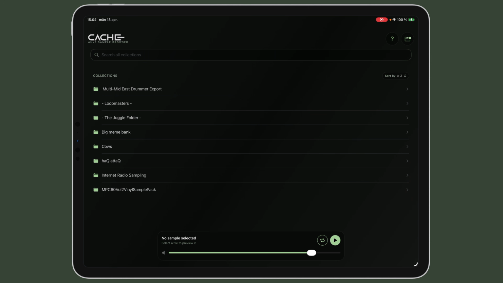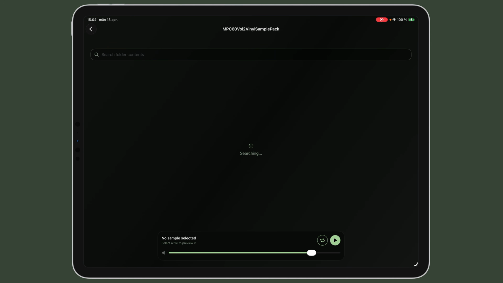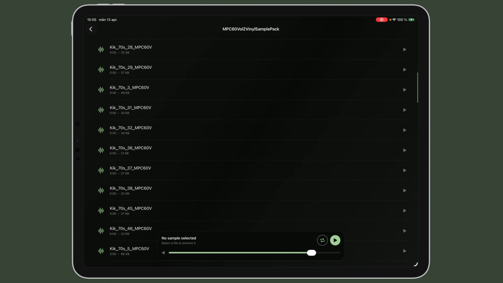Now, a little bit of a heads up. Sometimes when you have linked a folder and you try to enter it, it might get stuck in a loading sequence. It all depends on how much data is in there, because if there's a lot of samples and a lot of folders, it's going to take some time for cache to actually build all of those shortcuts. So what I've usually done whenever I have something getting stuck in a loading session is I just back out of it, and then I wait a little moment, and as soon as I enter it again, I can see the directory and everything that is in there.